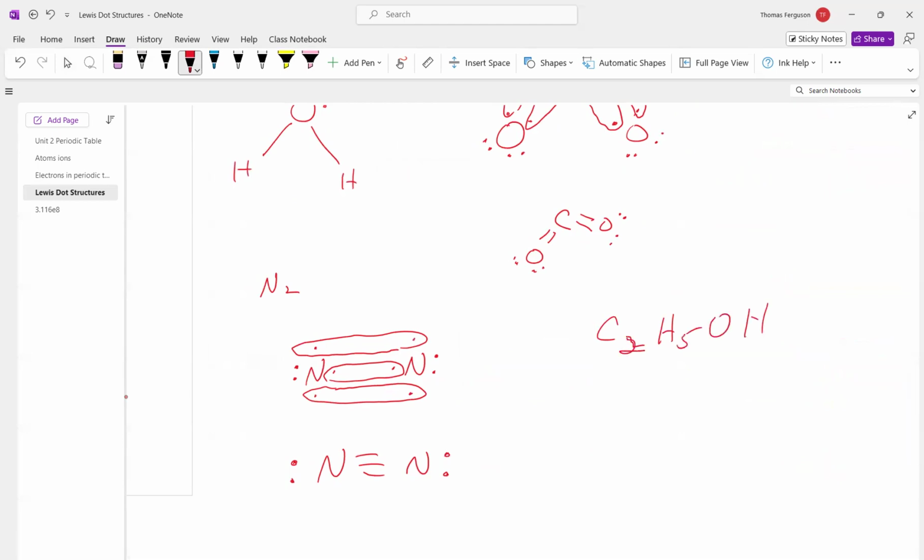Okay, C2H5OH. And by the way, this is called drinking alcohol, ethanol. Okay, it's also called dimethyl ether, which is an analgesic used to be used for major operations where they had to put you down. This is what they'd use. Okay, now there are 2 versions of this that are legal, 2 Lewis structures. So let's do those now.